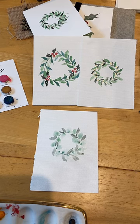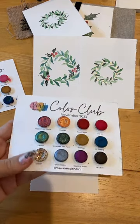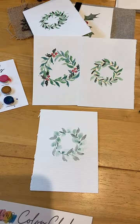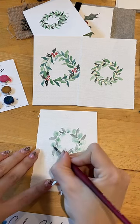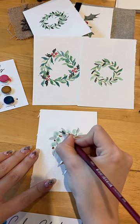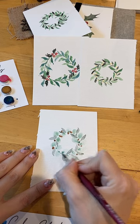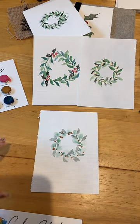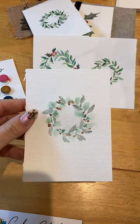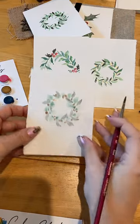Something. Berry time. Another metallic. Let's go with, let's see, Glitzen. Could have went with a cool color too, but let's do Glitzen. That's a really delicate one. I think for all these wreaths, I'm just gonna have to do a quick lettering of joy, something like that, because it's small and compact.